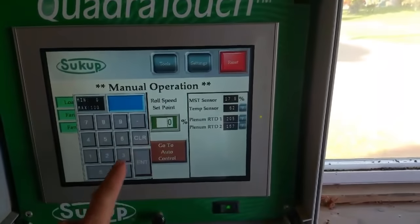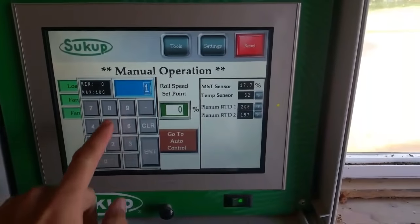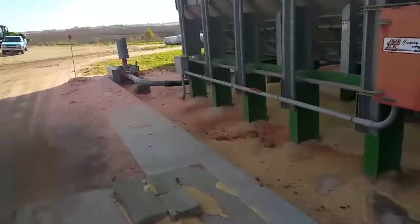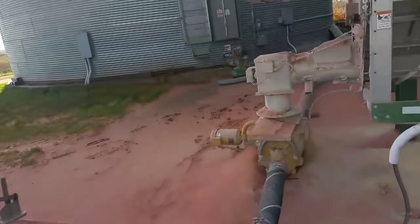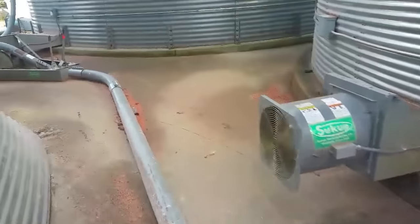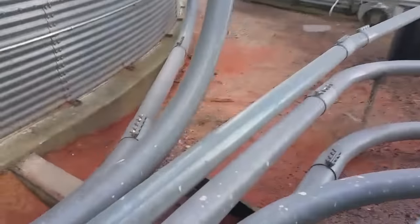I'll bump this up. This is the meter roll speed. I'll start at 18%, and I'll listen to make sure it sounds like everything's moving good. So I don't know if you guys can hear it, but I can hear grain moving through the pipes. It's pretty noisy back here, but I can hear it moving through.